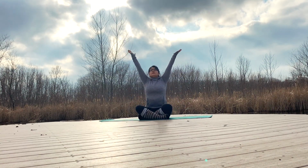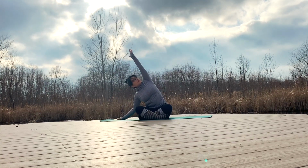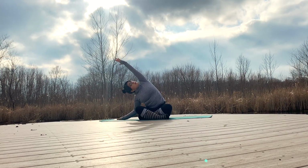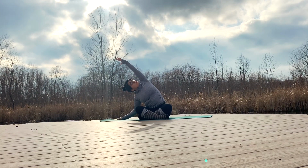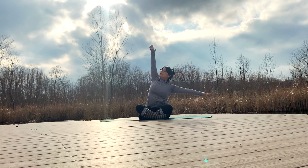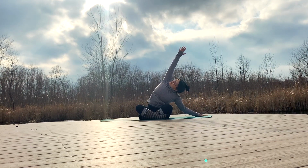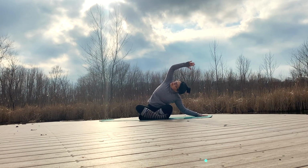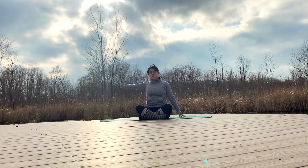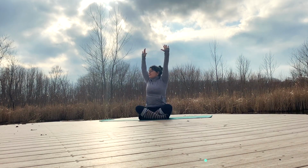Breathe in, reach arms up overhead. Exhale, lean over to your left. I'll mirror you here. Look up past your right arm. Inhale, back up to center. Exhale over to your right. Look up past your left arm. Inhale brings you back up to center. Hands come down and then breathe in, reach them high again.